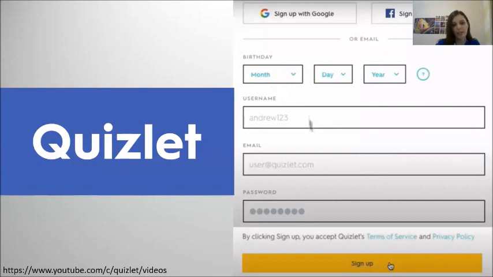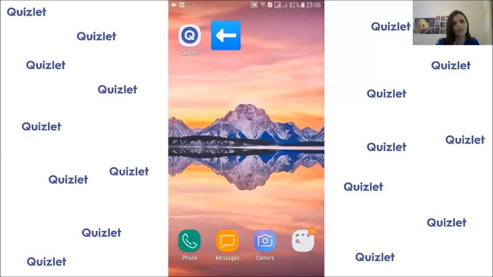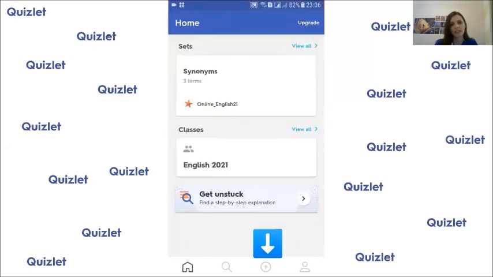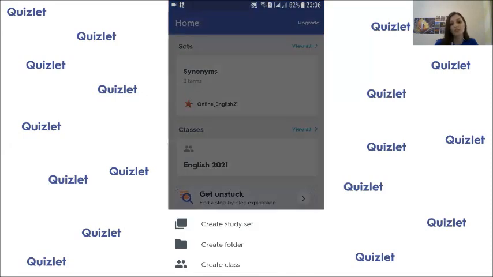After having this application, for example, I'm using it on a mobile phone, you should click this icon, and then on the homepage, you have to click the plus button below, and it will open and suggest three sections: create study set, create folder, create class. Of course, first of all, we have to create an activity. That's why we are going to click the first line, create study set.